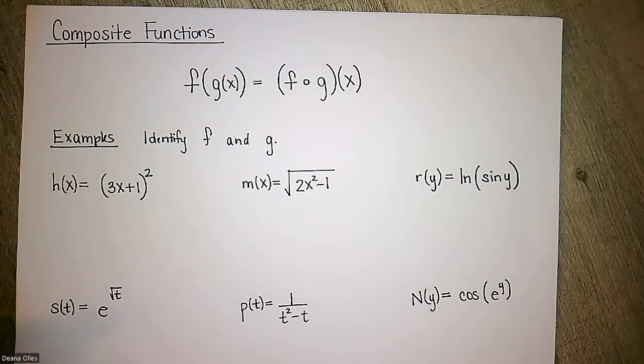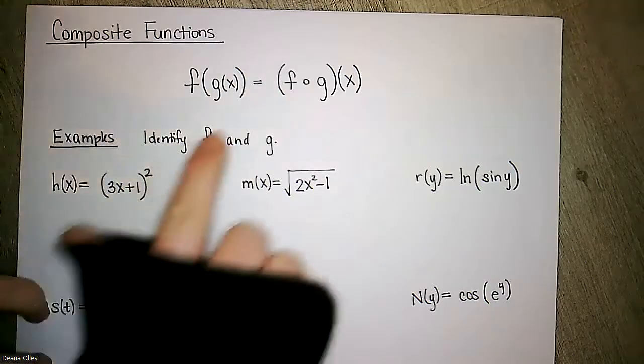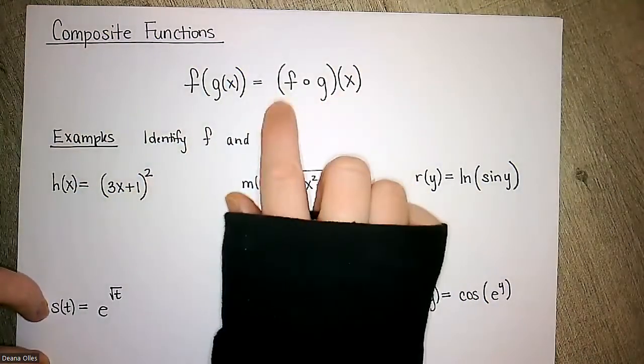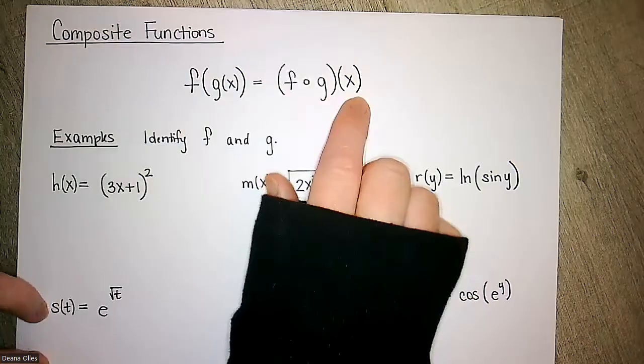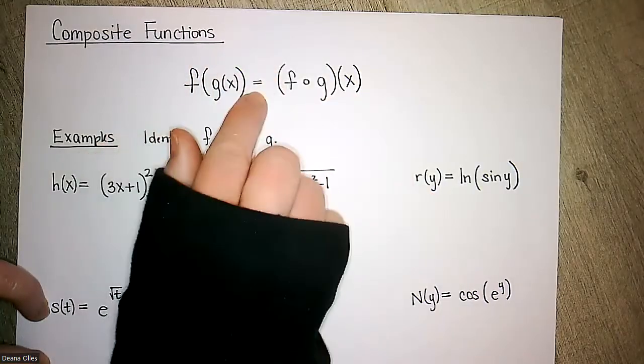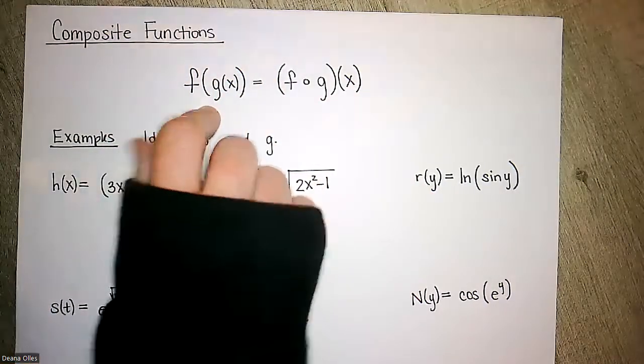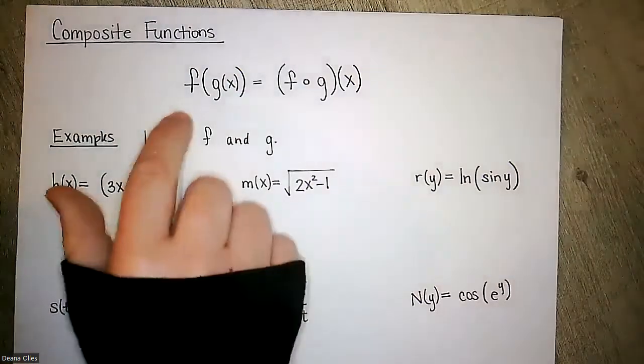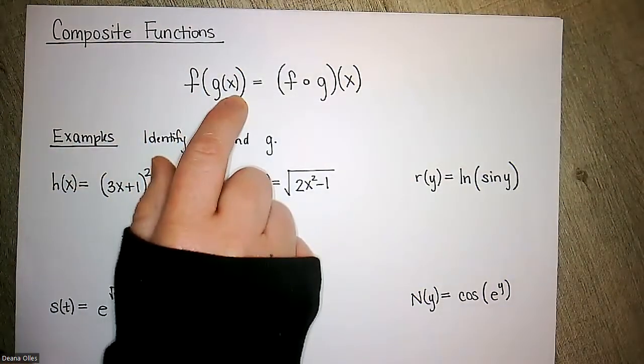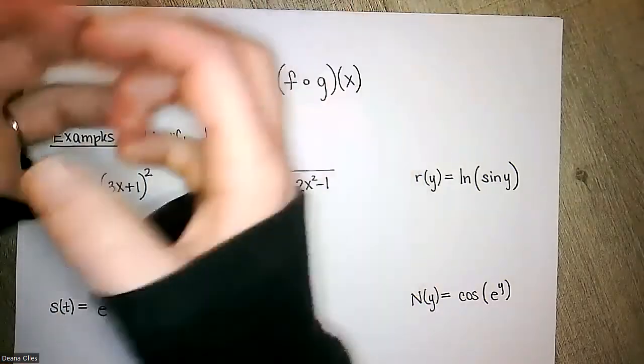So this video is going to talk about composite functions and being able to identify the components of these functions. When you talk about a composition of functions, what you're thinking about is that you have one function sort of composed inside of another. The notation that I think most of you would have seen in high school is f of g of x. This is our more standard form for writing a composite function, and the way that reads is f of g of x. So g of x is inside of f.